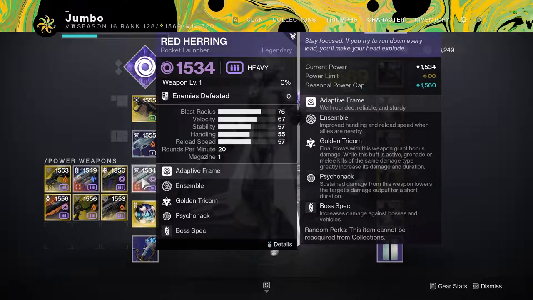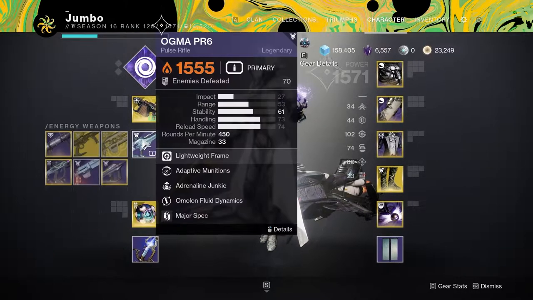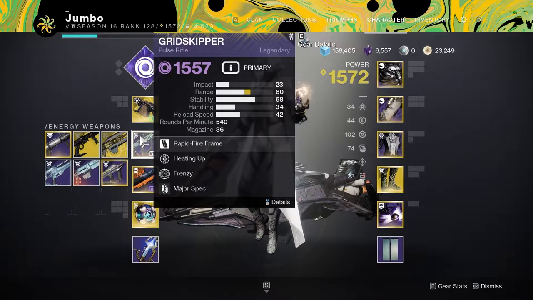The reason I decided to do this with only Throne World weapons was because some of you might not have played in the previous expansions. If you have, I would definitely recommend using Royal Entry and the Grid Skipper Pulse Rifle, because these just provide substantially more utility, and they're just overall better than the Pulse Rifle we have now because it combines with Volatile Flow.